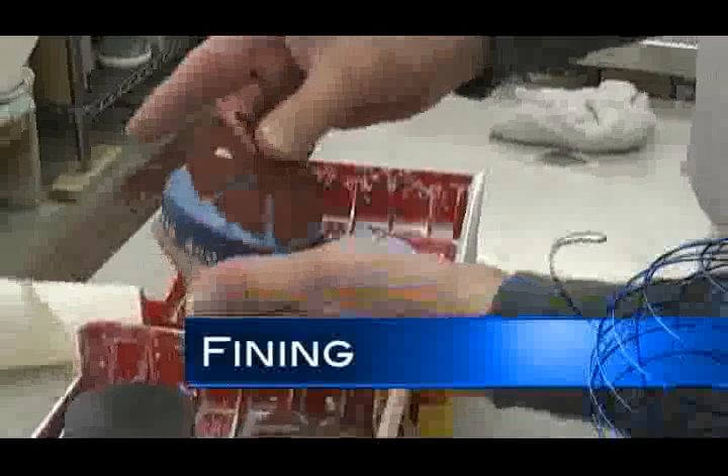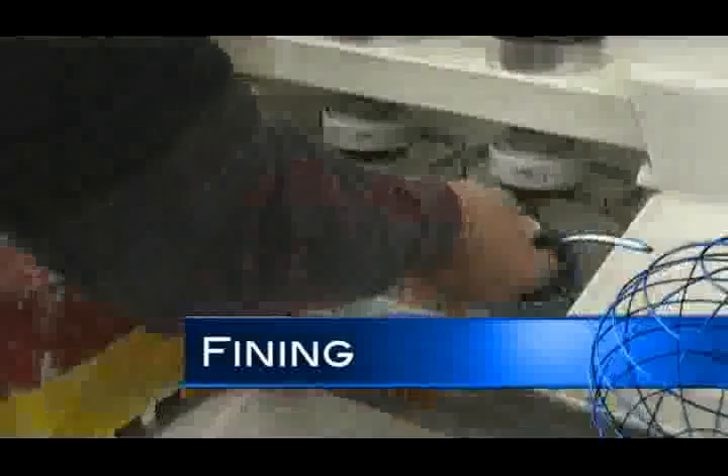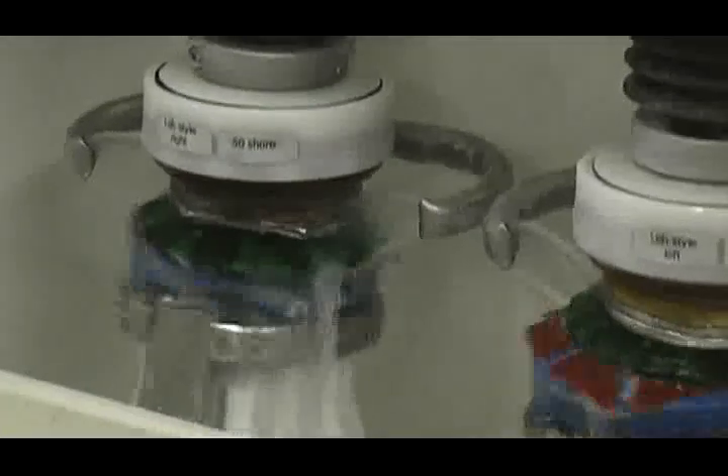If the lens gets too hot during this process, it can lead to warping or tearing. For this reason, water is used to keep the lenses cool and to wash away the cut material. When the lens is taken off the generator, it is placed in a special surfacing machine to remove any marks left by the generator. Fining pads are glued to a block with reverse matching curves and the lens and block are rubbed together. A surfacing machine can fine two lenses at the same time. Air pressure holds the lens and the sanding block together and a timer switches the machine off when finished. Similar to the generator, water is used to keep the lenses cool and clean.